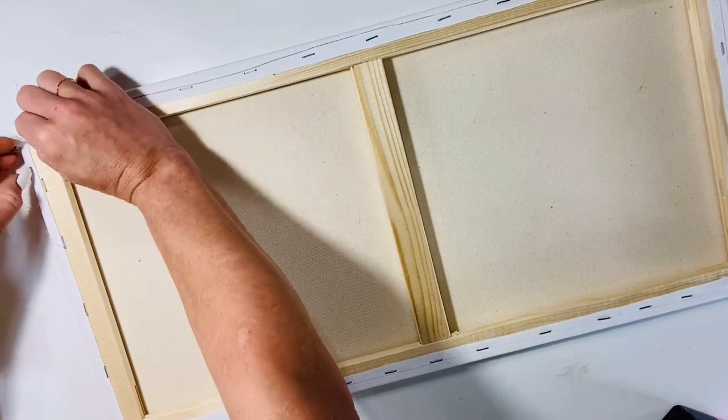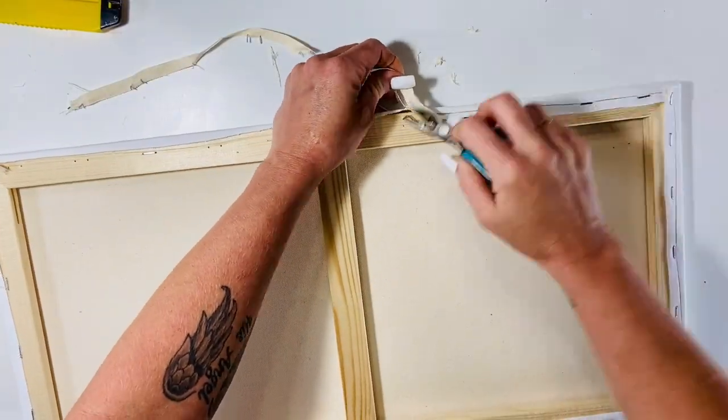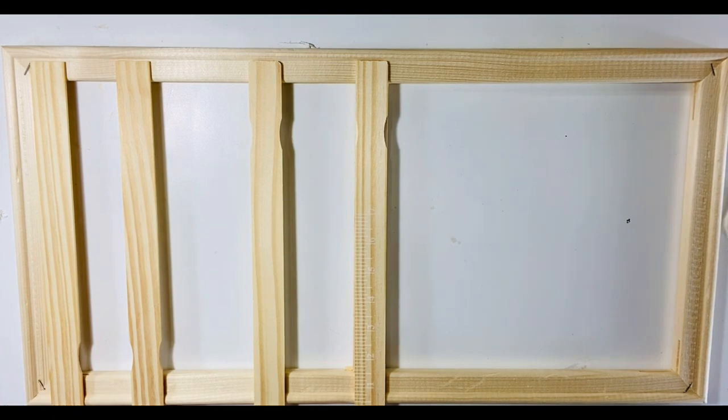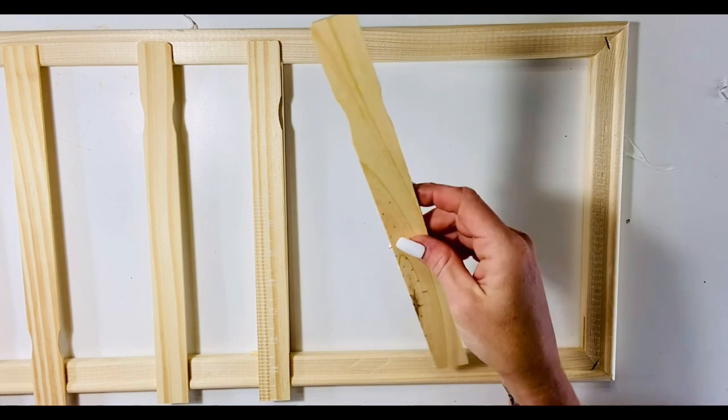Now, I don't worry about pulling staples out. I busted my knuckles one too many times trying to do that, and I finally just said to heck with it. So anyways, I got a few of the staples out, but I didn't really waste my time doing that. I just flipped it over. Now we're going to be using the back side of it.